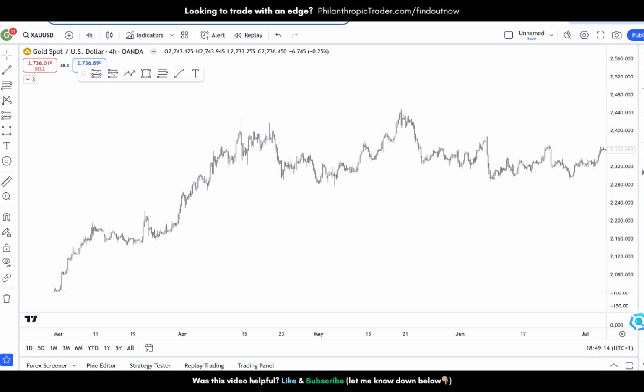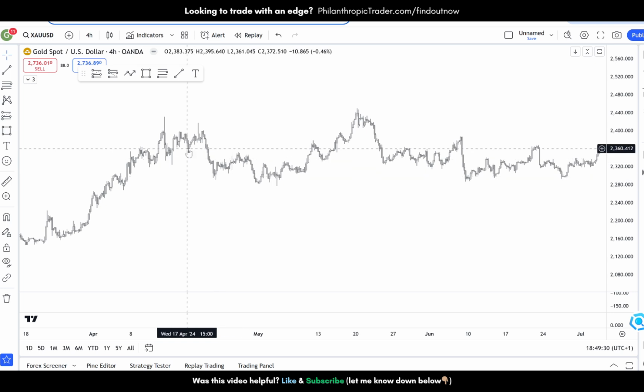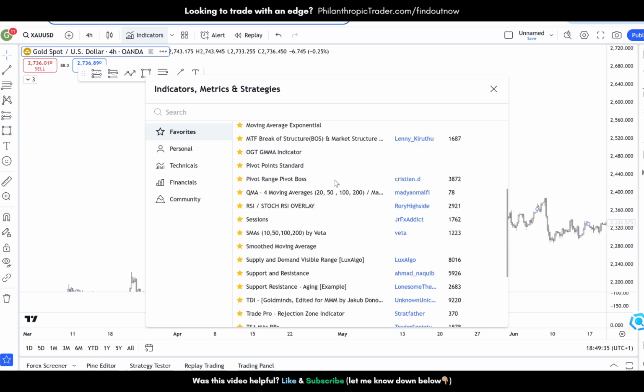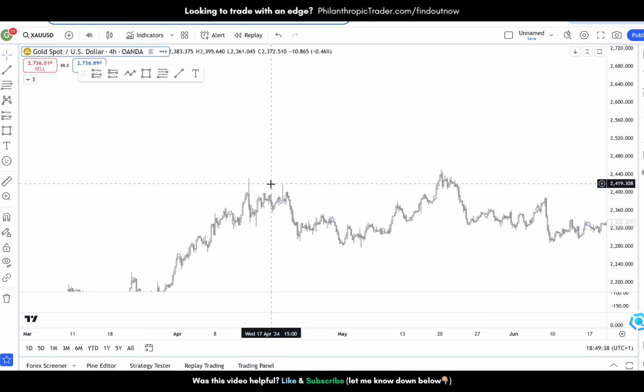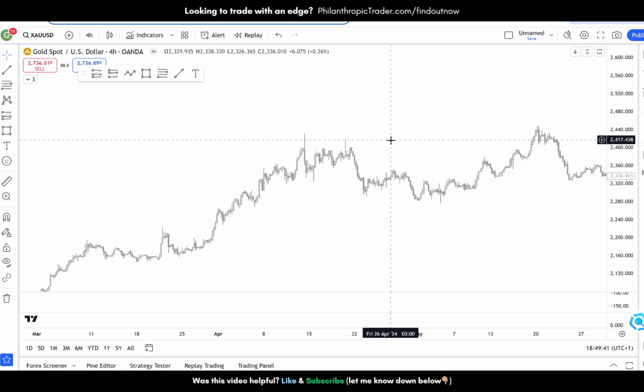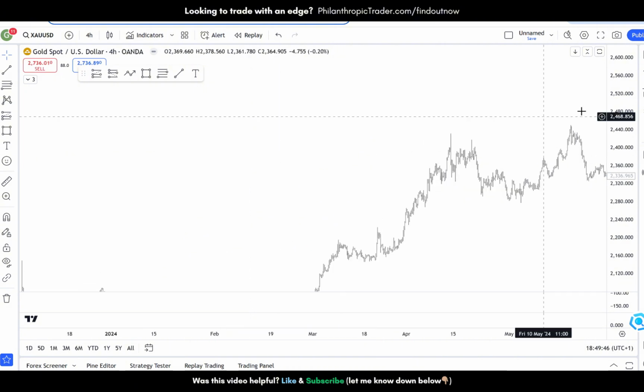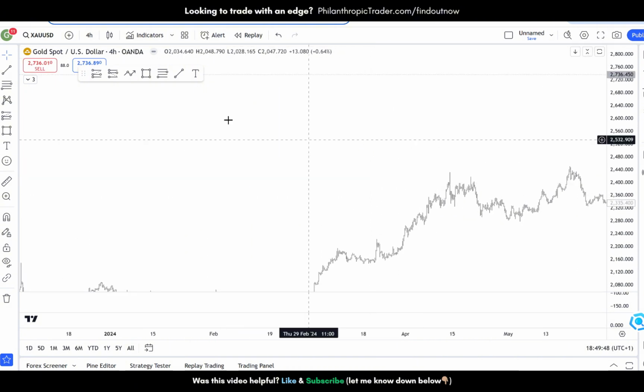So first let's understand what price action is. Price action trading means analyzing the basic movement of prices to make trading decisions without using indicators. So now I'm looking at TradingView. Over here we have a bunch of indicators that we can use, but we take the trades without using any indicator. And first of all, in order to become a good price action trader, we need to understand market structure.